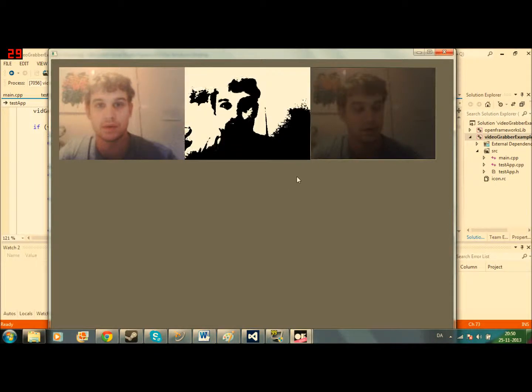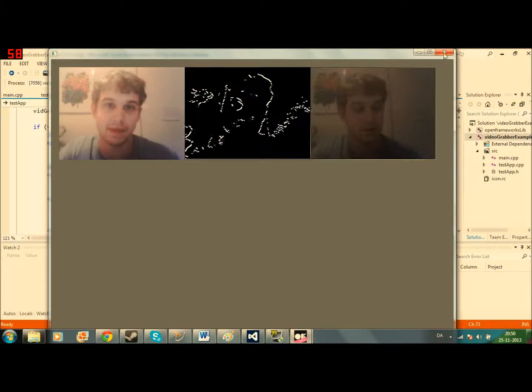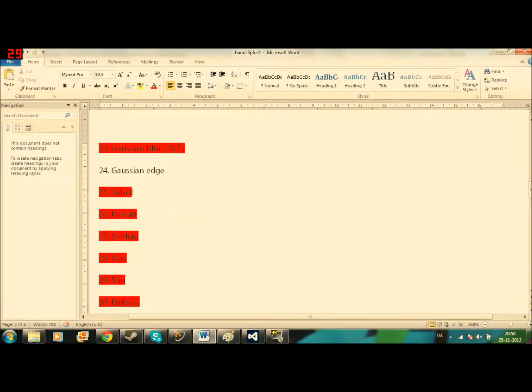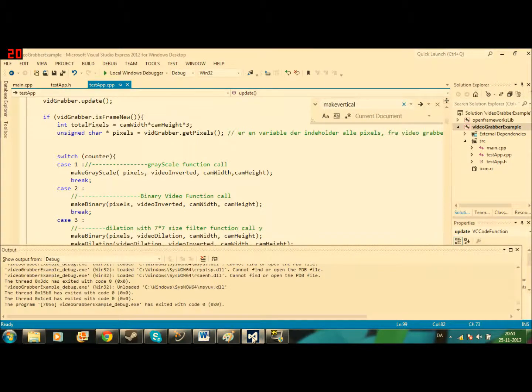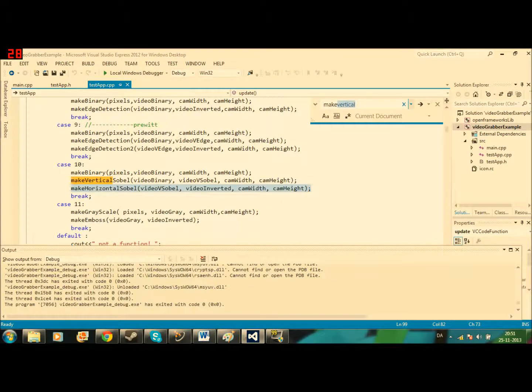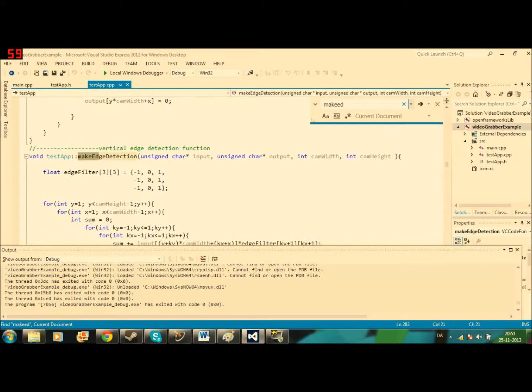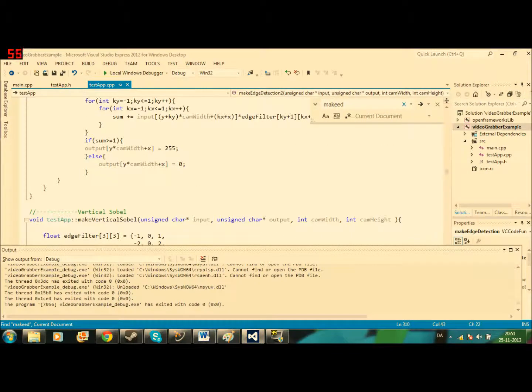Okay. 1, 2, 3, 4, 5, 6, 7. This is my vertical edge filter, and this is my Sobel. Prewitt was a combination of using edge detection on vertical and on horizontal. So it was two separated functions using a vertical filter and a horizontal filter, but both with edge detection. Let me just show the code. Here, as you can see, I have the vertical, and here I have the horizontal, and I combine it in one.